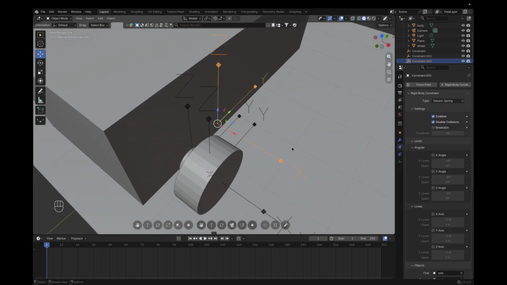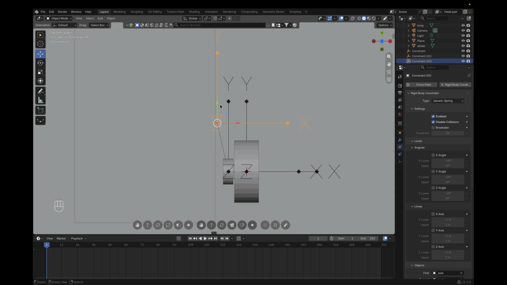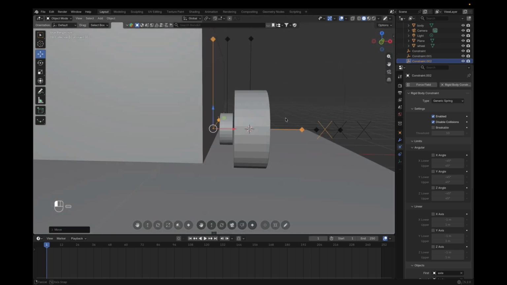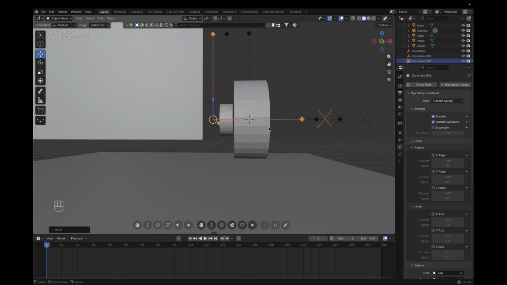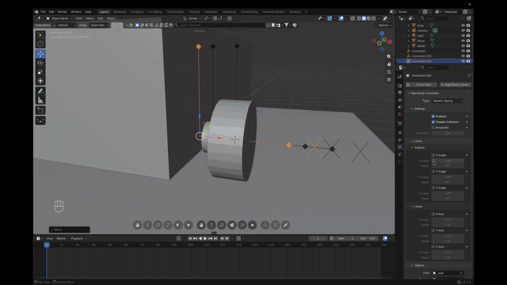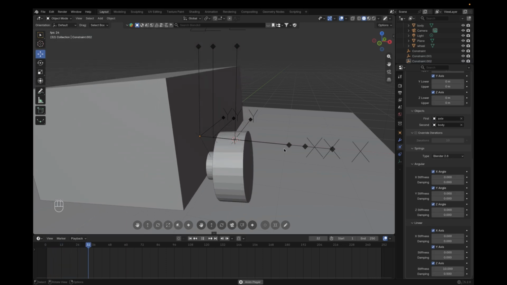All I want, so if I go to the top, I need to move it back here as well to where the wheels are. And all I want this to do is to give the impression that when the vehicle drops, it bounces vertically. That's on the Z-axis. So basically I need to lock up every other thing. When I press the space bar, you can see that it's now rotating.